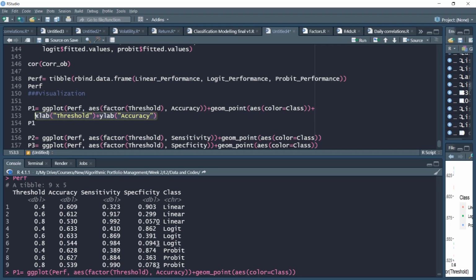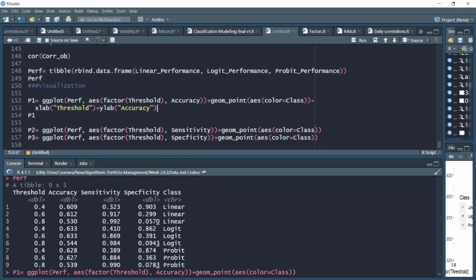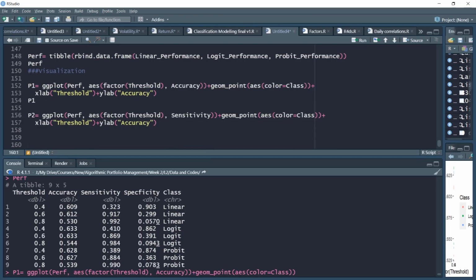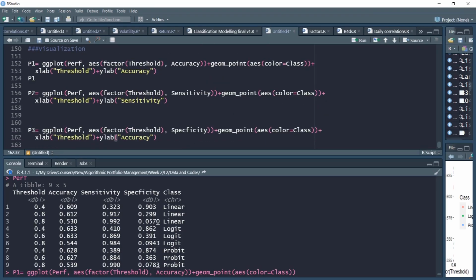I'll just copy paste this. In the next, p2, we have sensitivity, so instead of accuracy I'll replace it with sensitivity. Similarly for p3 I'll add specificity. Now I have all the three plots.